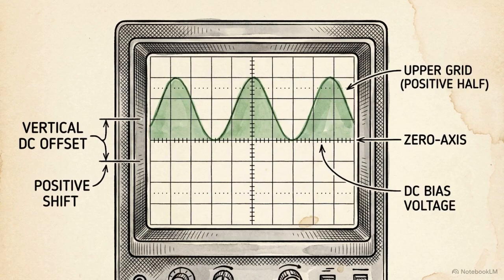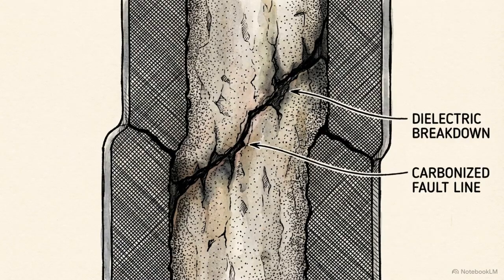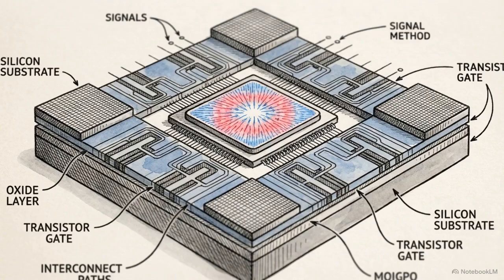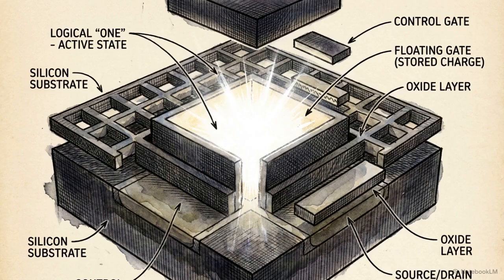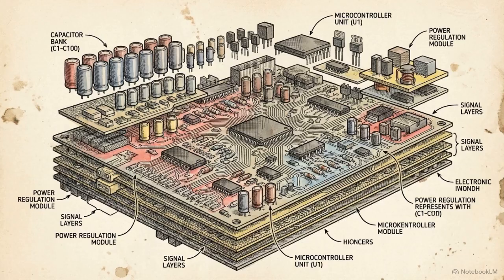If an oscilloscope detects DC voltage leaking through a coupling capacitor into the next stage, it indicates a failure of the dielectric. Beyond audio, capacitors govern timing in logic circuits and store binary data in computer memories, where the presence of a charge represents a logical 1. From smoothing power to processing digital data, the capacitor remains the fundamental geometric manipulation of electric fields, enabling modern electronics.